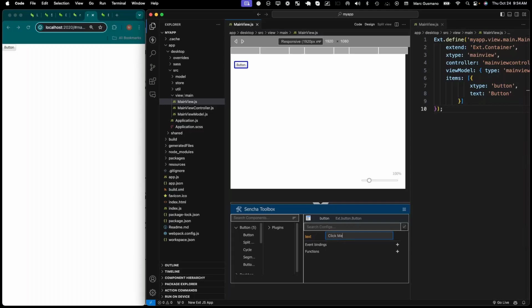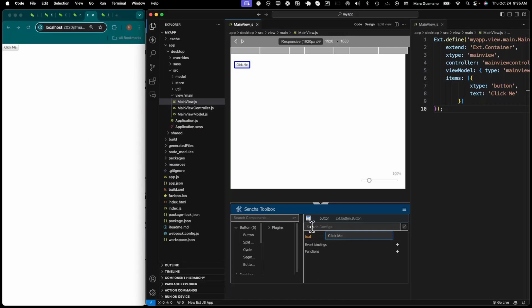And as soon as I hit enter, again, the code has changed, the UI has changed in the designer, and the button is actually now reflected in the window. So you can see a very nice rapid feedback loop, especially if you turn on autosave.